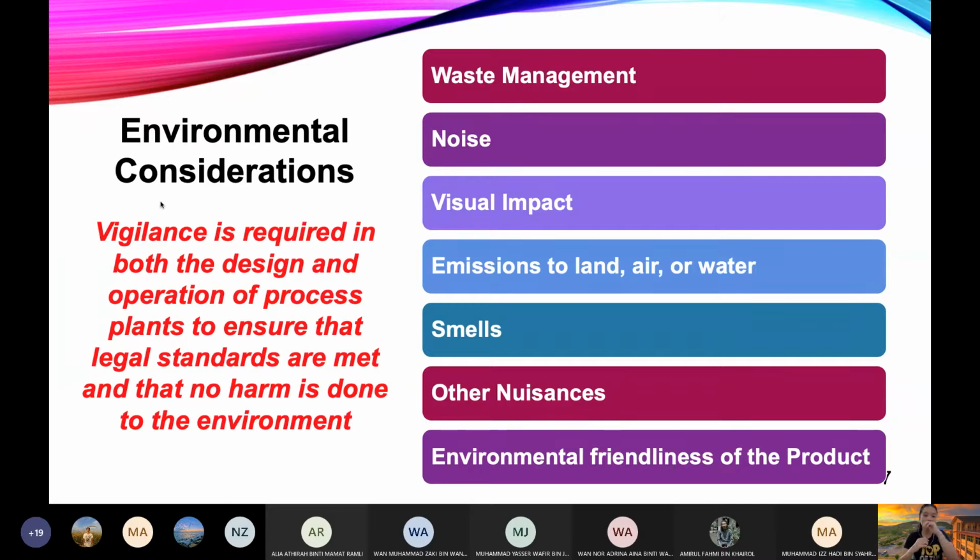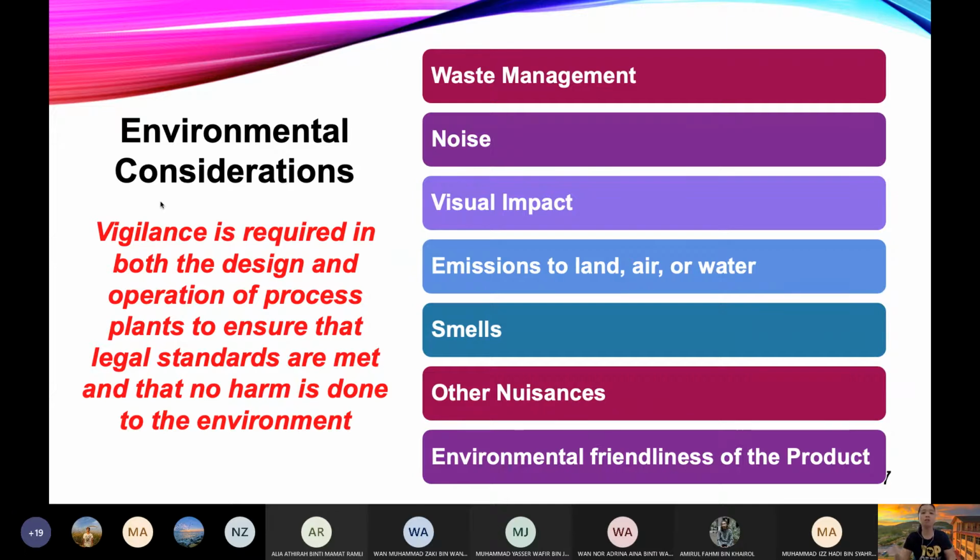As you know, I'm not able to teach everything because we have 9 groups. Even if you ask your friends, everybody is using different material, producing different products, in different ways, using different processes and different equipment. So my lecture will definitely not be able to cater to all kinds of these issues.